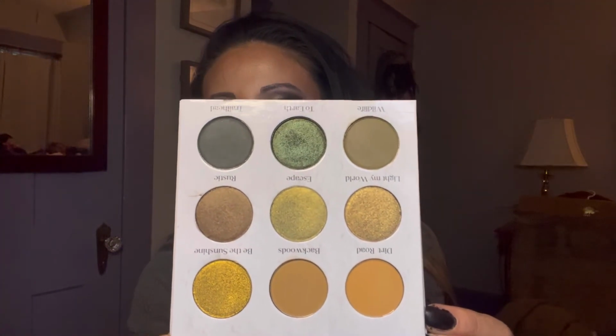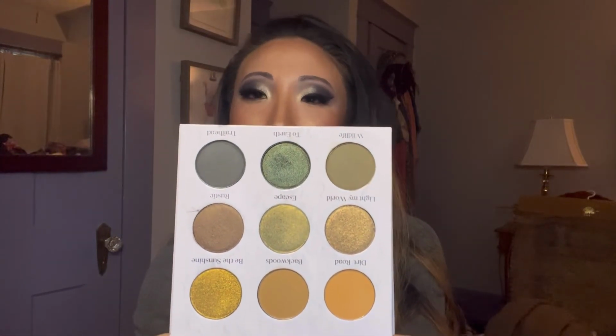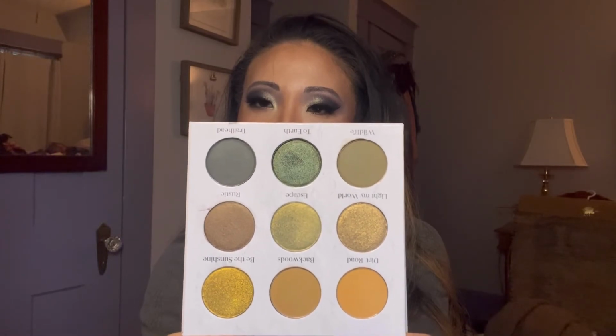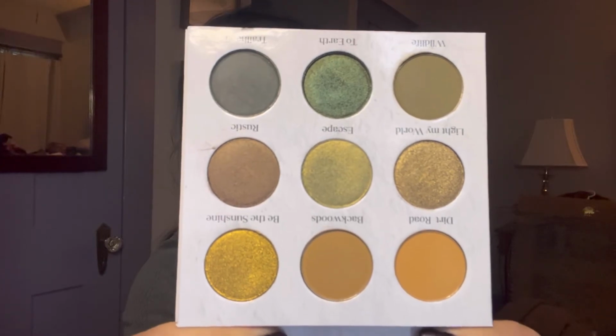So once again, it's translating very yellow. The mustards just look a lot lighter than the colors actually are. They're a lot more deep and grungy and saturated than one would think looking at it through here. But they're very creamy. And one thing I noticed right off the bat, not so much with Mel's palette, but with this palette and then the 3 Temptalia palettes that I will be showing you, is I have never met metallics quite like Sydney Grace's metallics.